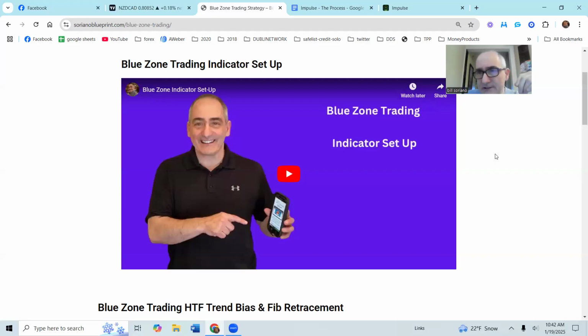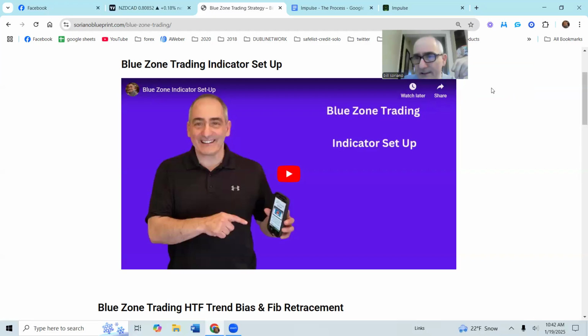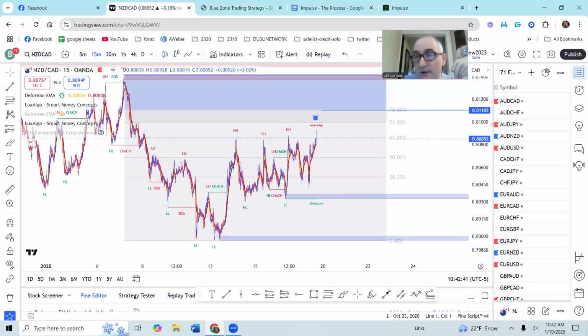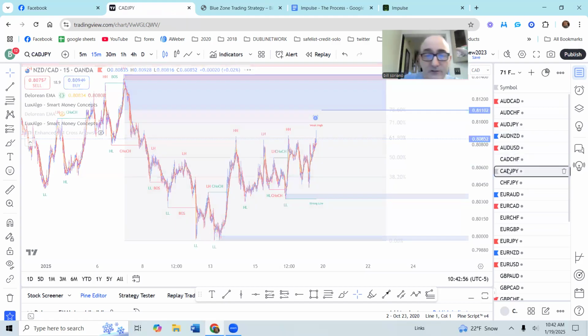First of all, you can see here I have these pairs highlighted here, red, or these are where the 4 hour and the 1 hour are both bearish. So we're looking to trade these short, and then the blue ones, the 4 hour and 1 hour are both bullish. So we're looking to trade those long. Now let's look at some of these that I don't have highlighted because they're just not.